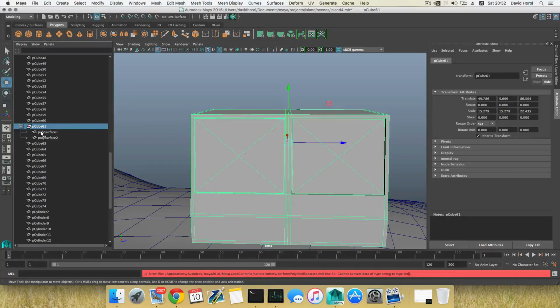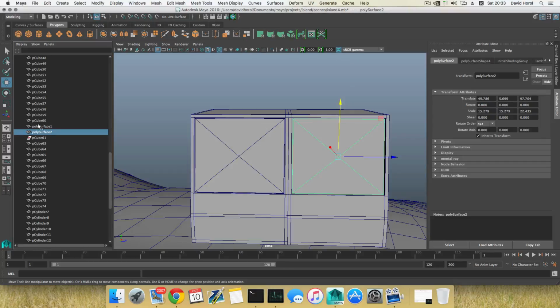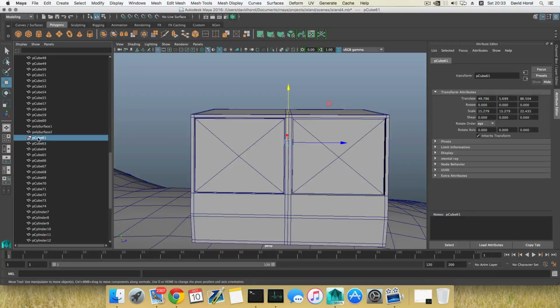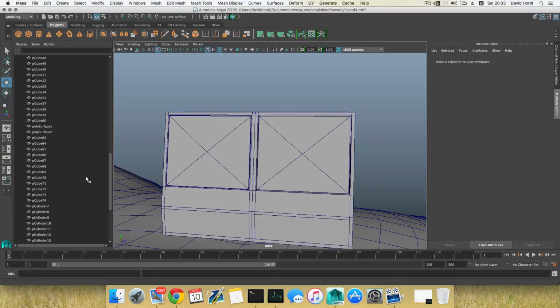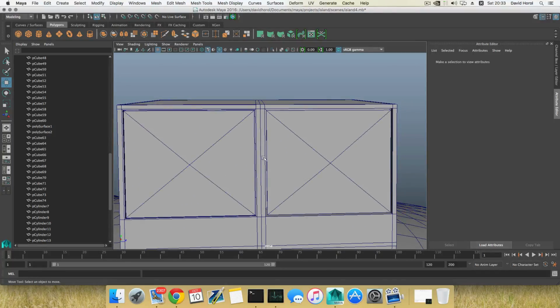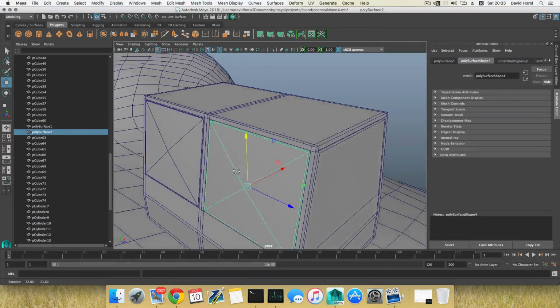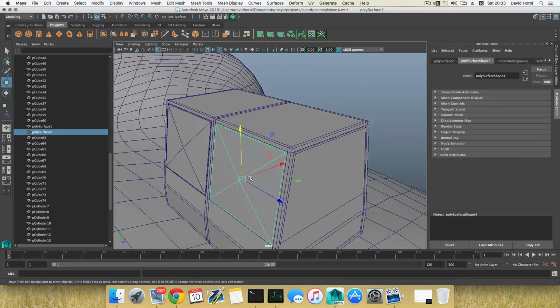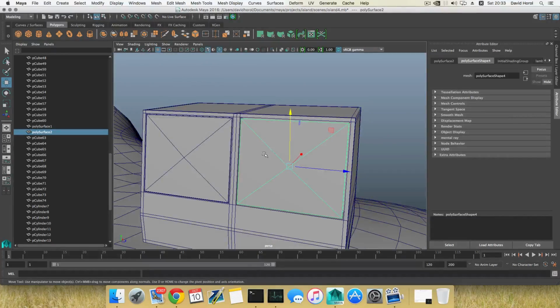Or you can middle mouse click, hold and drag this and move it outside of this group. You need to double click, like you move it and then click where you want it to be positioned. Now you have only a group that you can delete. Anyhow, try to avoid groups whenever you use things such as this. With that in mind, we will take this and now we want to open the door, and we need to adjust the pivot here. Before that, I'm going to make sure it's selected and you have this icon here. This icon is called isolate.